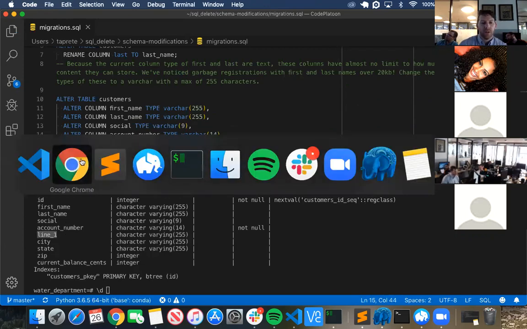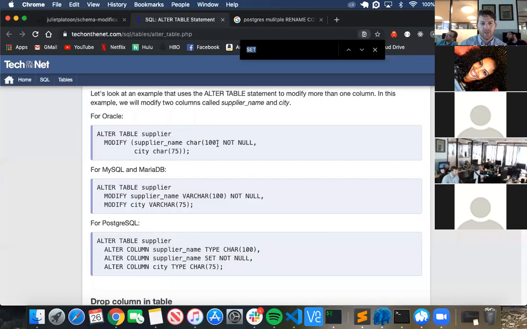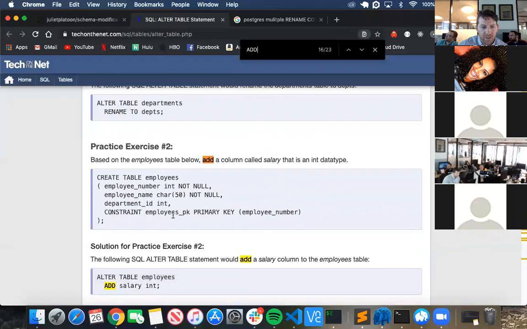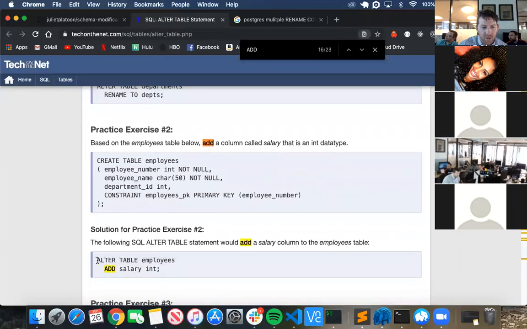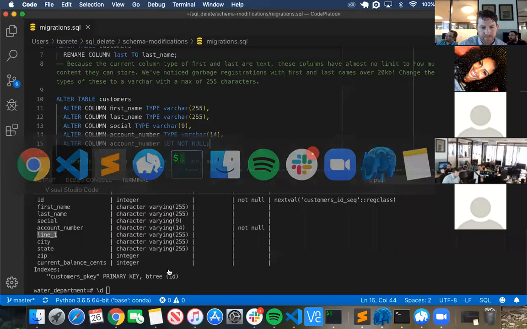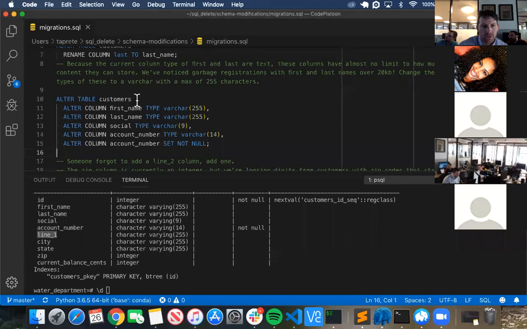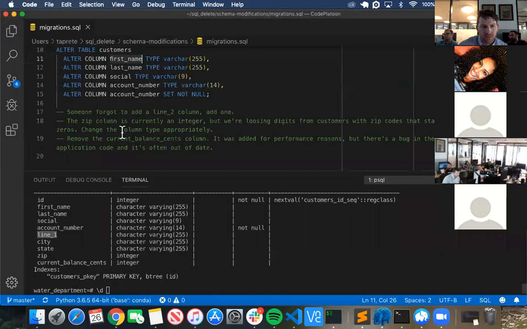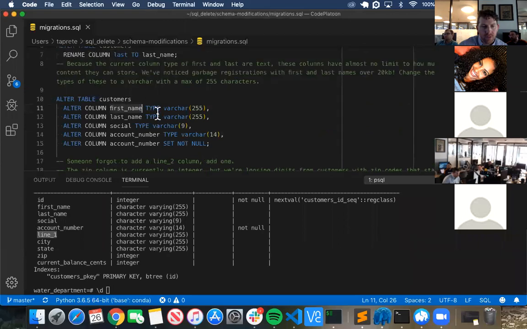So how I'm gonna add a line 2. Add, based on the employees table below, add a column called salary. So we have an alter table employees, add salary, and assign the type. What is it? Alter column, alter table customers.